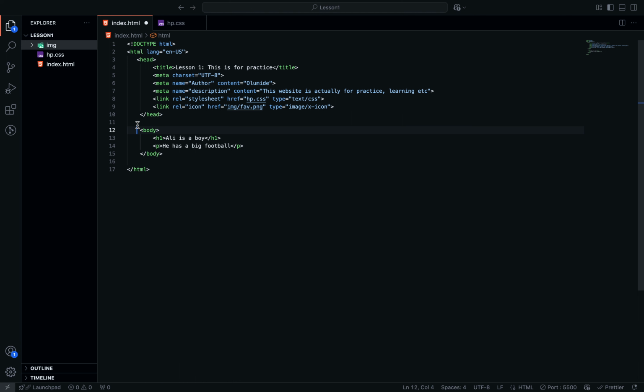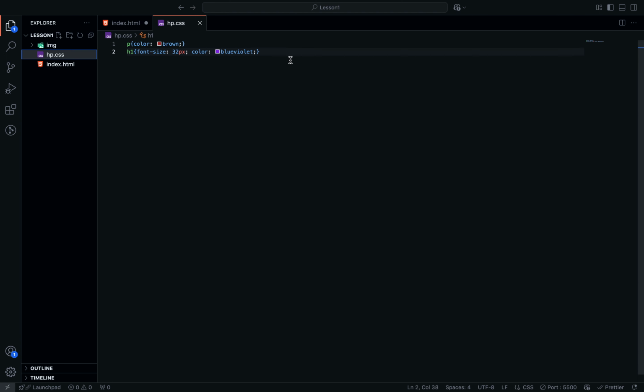So this is body, and this is head, and then we have our declaration, which states that this is an HTML file, and then this is the CSS file. Whatever decoration we want to do to this HTML file, we do it here, and it will have effect immediately when we reload. And then we have our image folder to contain all our images. We can add more images to it.